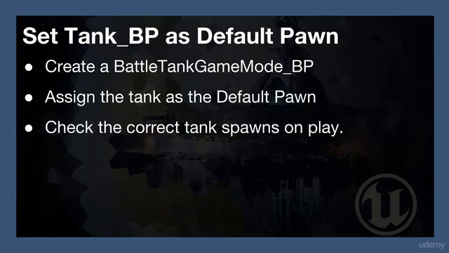So if your player start, like mine, is in the ground, you may have a little bit of trouble. You may need to move the player start. There's a hint for you. All right, we want to make sure that a new tank spawns, not just the one we've dropped in the world, but once we're playing, there should be two: the one we left in the world and the one that spawns on play, i.e. us. Go ahead, pause the video, see if you can make that stuff work now.